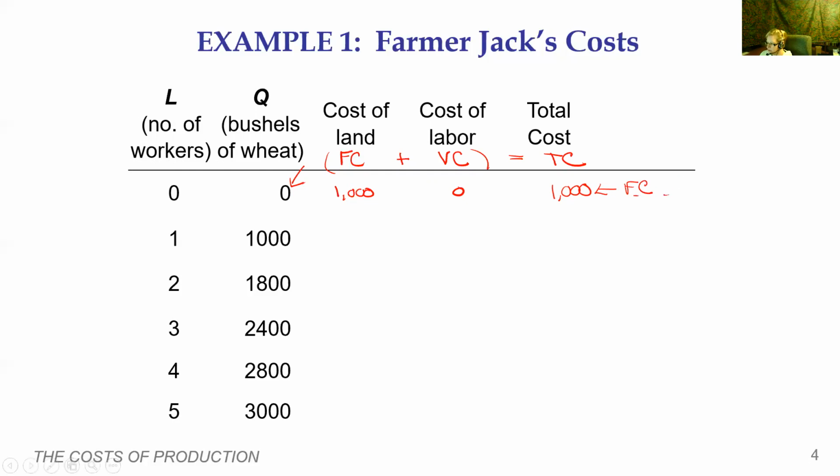Okay, let's just go ahead and erase that. I think I want to keep a couple things. I want to keep that land as a fixed cost and labor as a variable cost, add them together, and we get total cost. So using the information from the previous slide, as the workers go up, now we know specifically how much. We add 1 worker, and how much does that cost us? That's our variable cost, so that's $2,000.